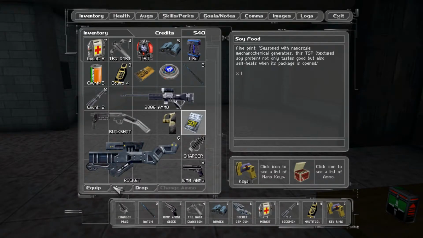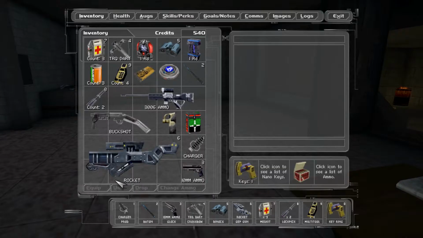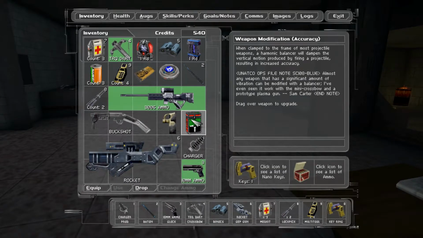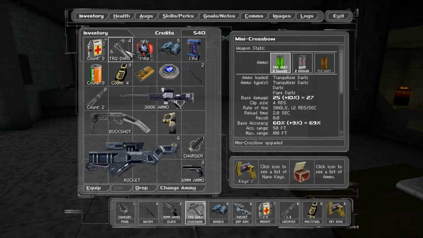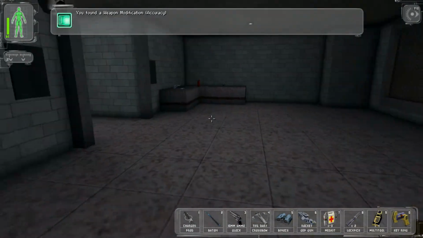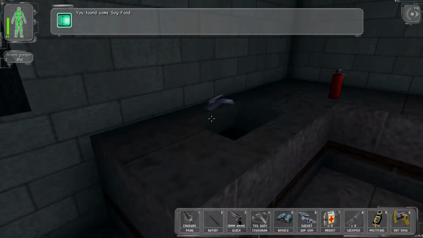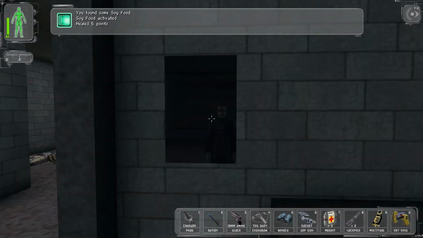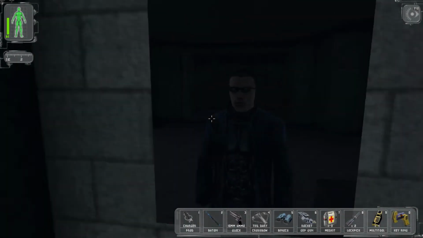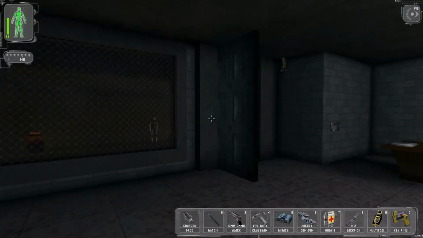Soy food, we might as well actually eat it. Heals us for 5 points, and another accuracy mod, which I will put on the mini crossbow. Sure, why not? Some soy food, we can eat that. Looking rather dapper, if I do say so myself.